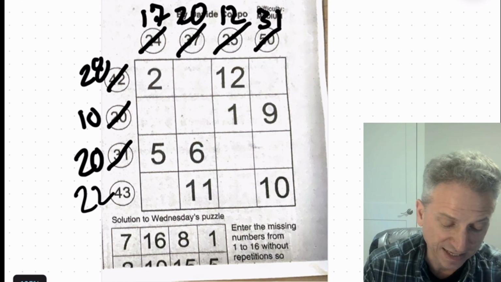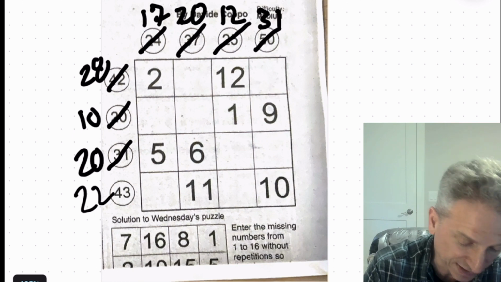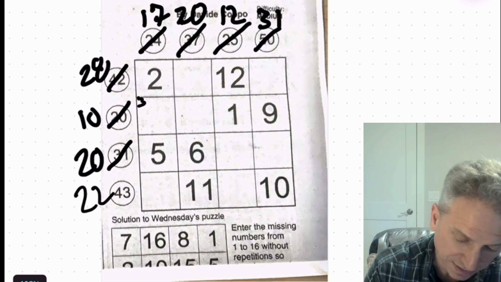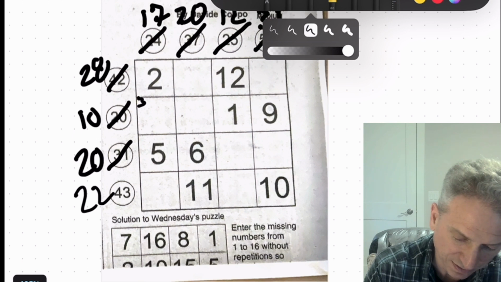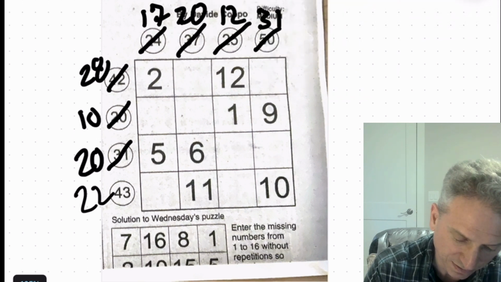I can't have 6 because that's used, and I can't have 5 because that's used. So that's it. So this is a 3, 7 combo.